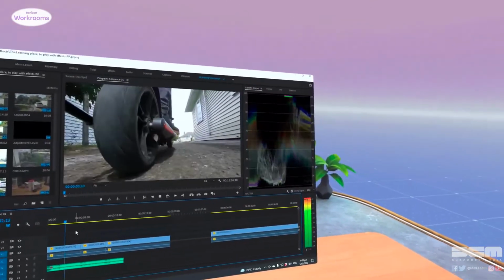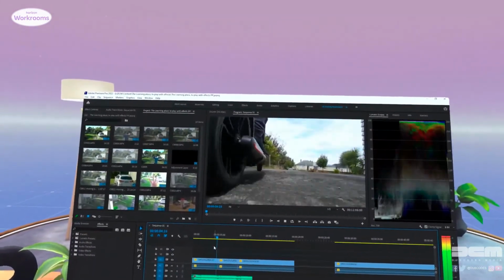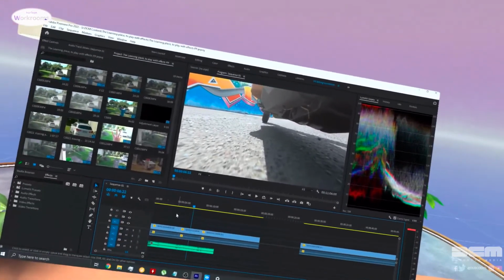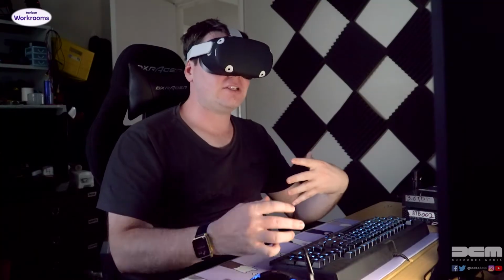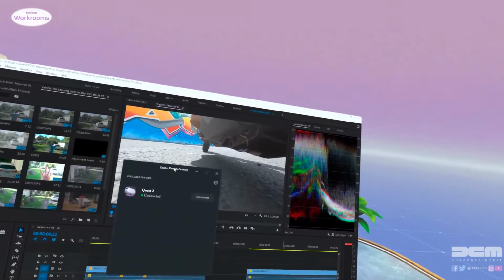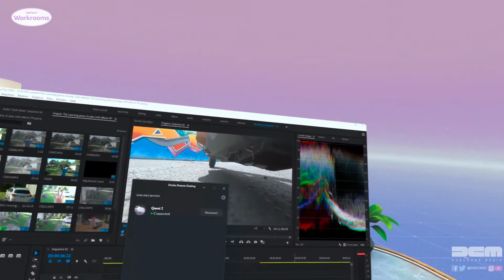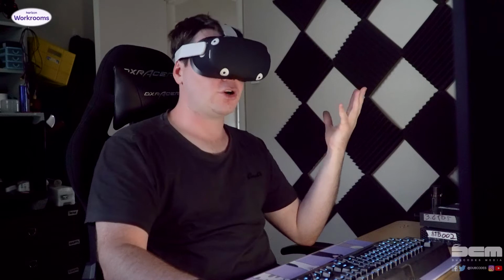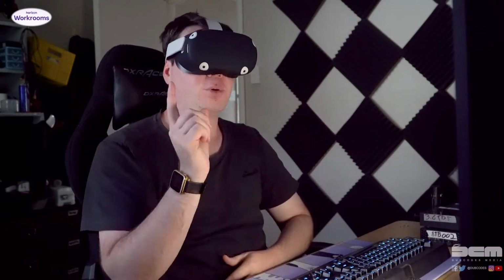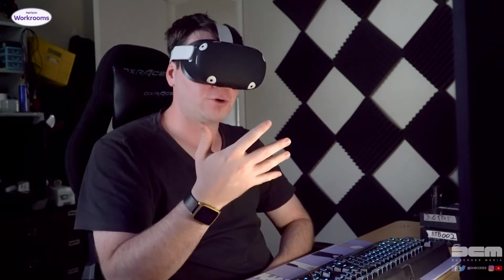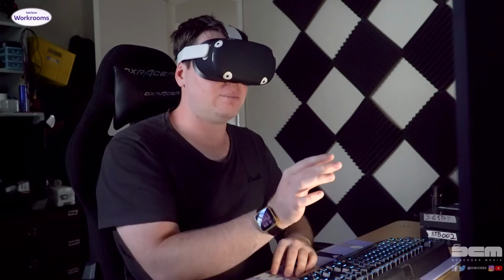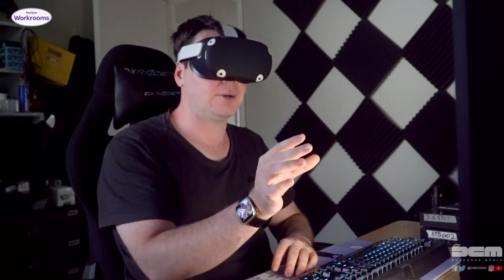And that brings us to another reason why I'm actually not a fan of Horizon Workrooms. There seems to be a bit of a bug where not everyone is actually able to get audio to pass through properly, and there's no settings for you to change to try and help that. So your only option is to use your local speakers or headphones. Now the problem with that is that when you're in a room, boardroom, collaborating with people, they won't be able to hear what's going on.